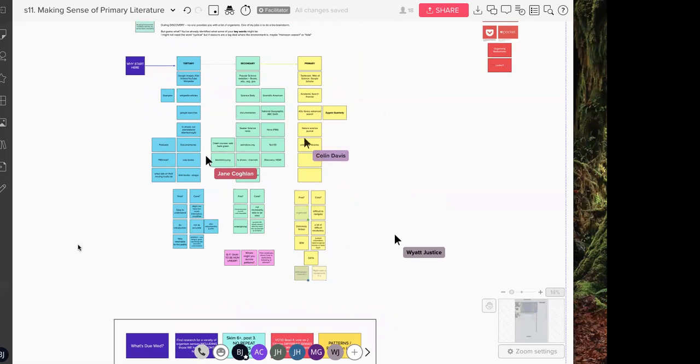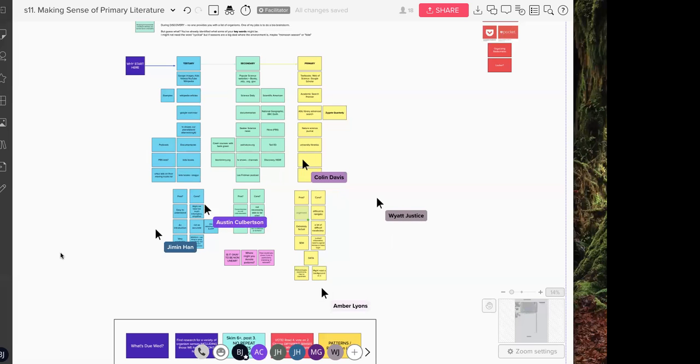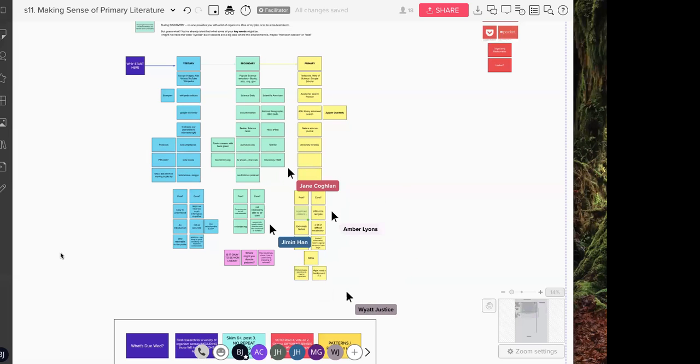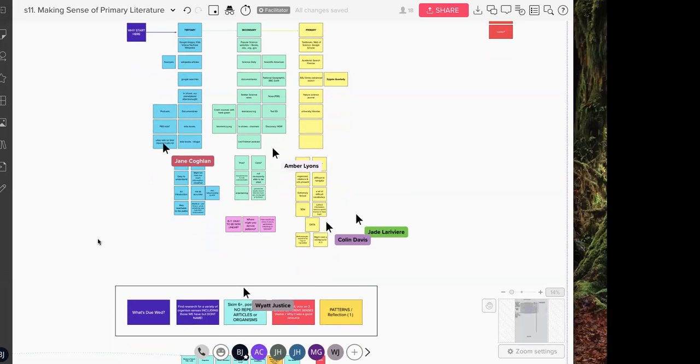I mentioned bias. Again, hopefully that's something that you guys have talked about a gazillion times up until now. If you find some information that you think, oh, this is really interesting and really cool, but you're not totally sure if it's completely right or if there's bias, or if it was funded by the sugar industry or something, it's always good to include it, but have a little note on there that says, I don't know if this is substantiated. I don't know if there's bias here. Because if it's really cool, maybe you can dig a little bit farther.